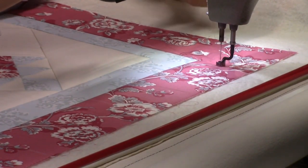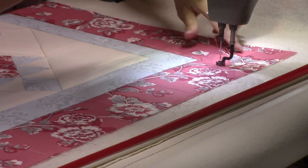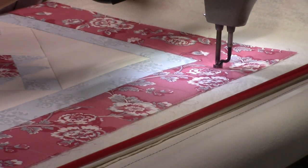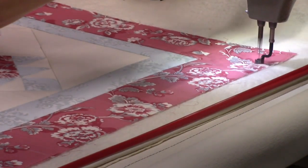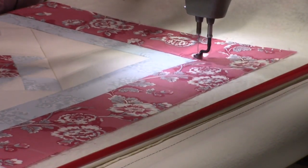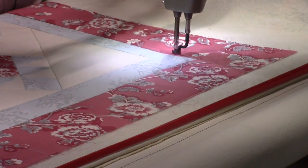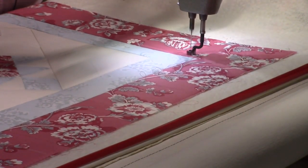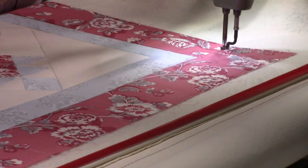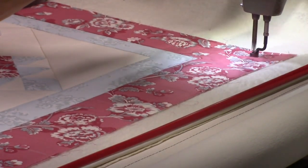And what I'm quilting in here is a cabbage rose. So I've got one rose in here, and I'm going to do an outline, an echo, and a leaf, another leaf, and I think I'll do swirls in here too.